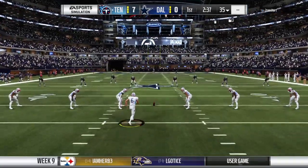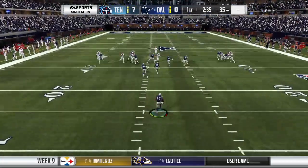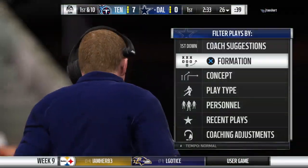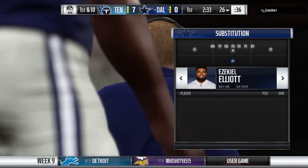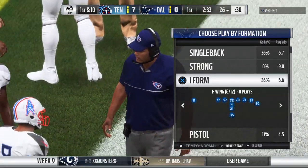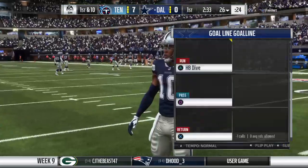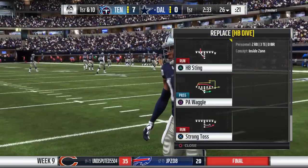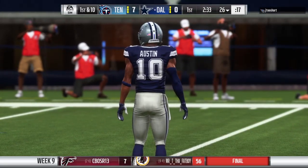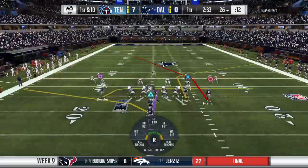The kickoff unit is out on the field, and they will send this one away. This one taken just inside the 10. And he'll get it up to about the 26-yard line, just across the 25. So Prescott and the Cowboys now with a 1st and 10 at their own 26.